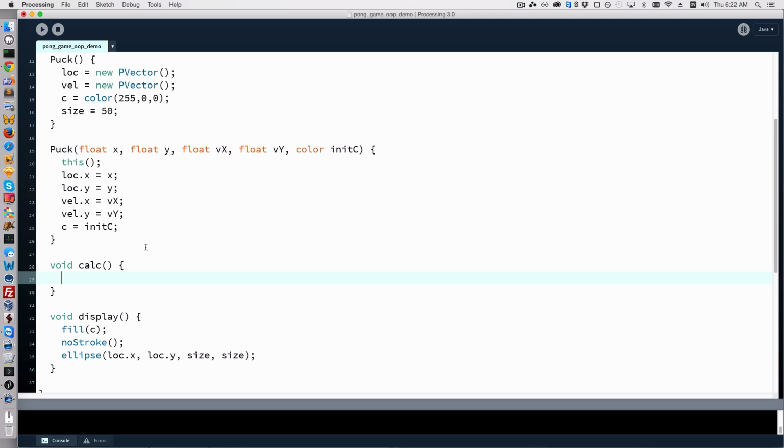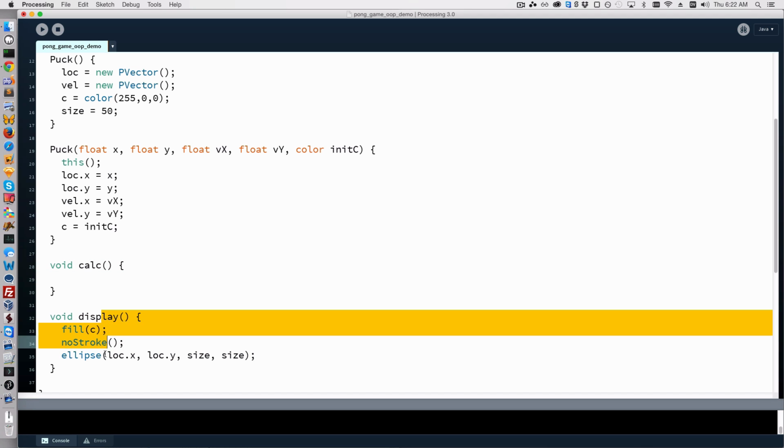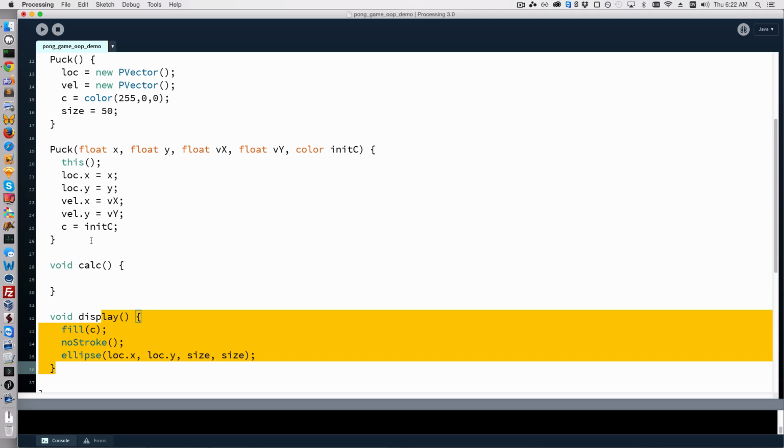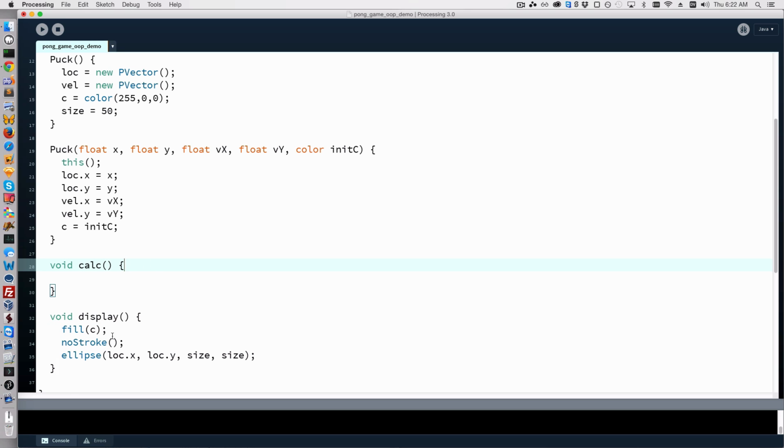And this is a pretty common structure you'll see a lot with Dan Shiffman's code as well as my own, having objects with a calc and display. And so what you do is you run through each object, each frame to calc. And what we're going to do is figure out how this position might change, what things might change during that frame, and then the display actually draws it to the screen.